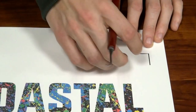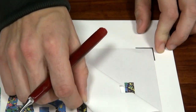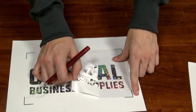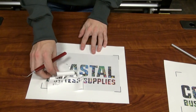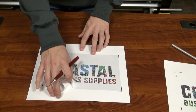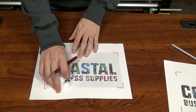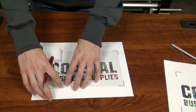Once it's printed and cut and then you go and weed the excess material away, it is a little tricky but it does work if you're in a bind and possibly have to transfer a really complex design like this. We'll show you how to get application tapes to work with the particular issues that the 3G paper can pose.